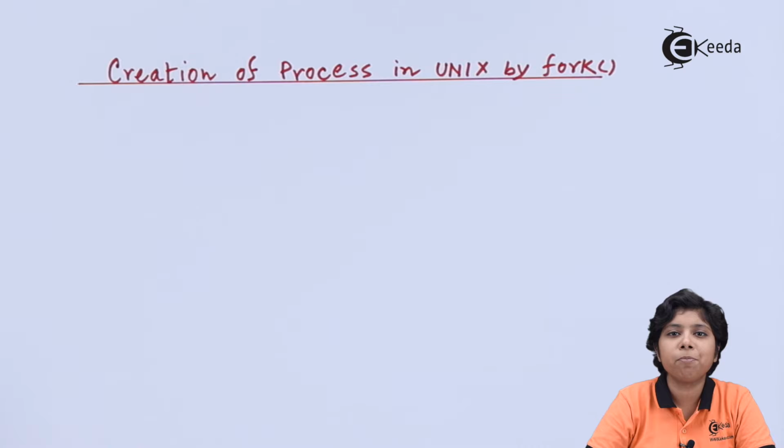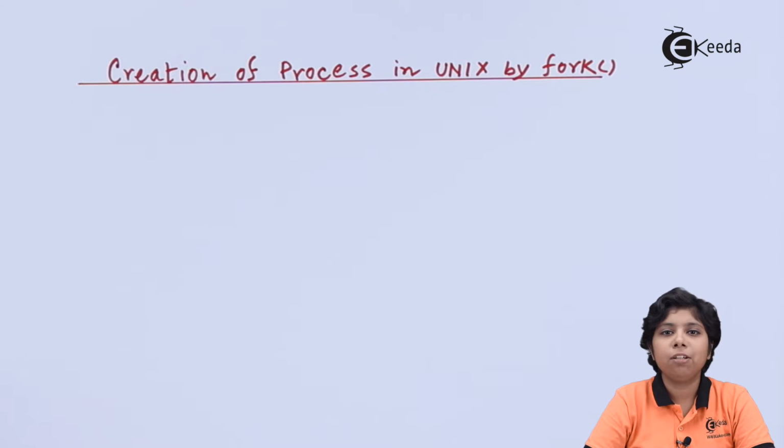Now, when the parent process creates a child process using the fork system call, which is usually used in Linux and Unix systems, it creates a new child process using the memory of the address space of the parent process. Here it copies the memory of the parent process to the new child process's address space. The only difference between the fork system call in the parent process and the child process is the return value: the return of the fork system call for the child process is 0, whereas the return for the parent process is non-zero. That is actually the PID, or process ID, of the child process.